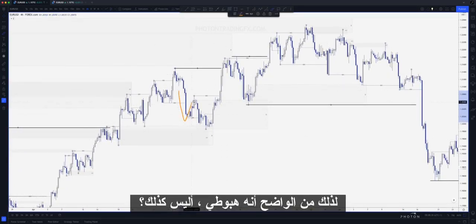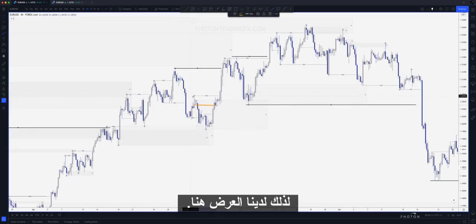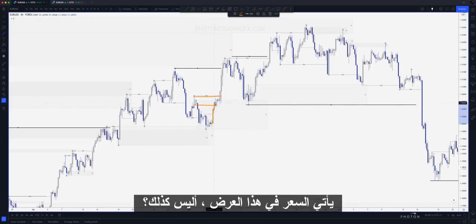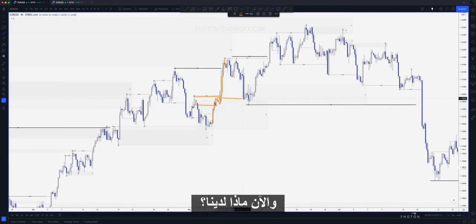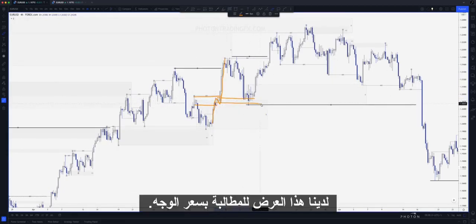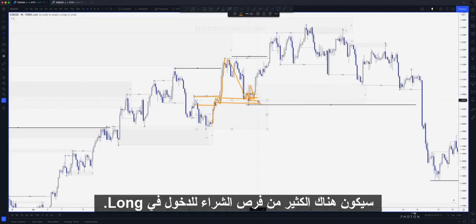So we're obviously clearly bearish, right? We create supply to break those lower lows. So we have the supply within here, price comes into that supply, it reacts, remember the reaction is key, it tries to go lower, and then price breaks up to the upside. So now what do we have? We have that supply to demand flip. Price then pulls back, we come in, we get plenty of time as we start to get those lower time frame changes of character. We break to the upside, there'll be plenty of buying opportunities to get in long.